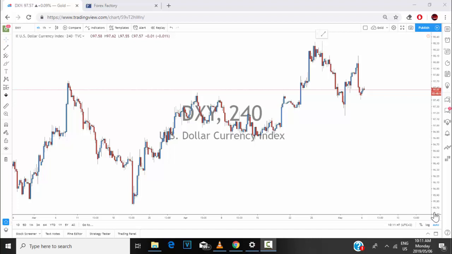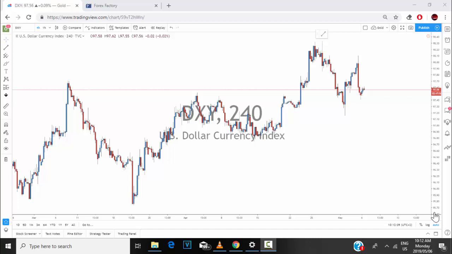If I remember well, the Euro USD played out and gold played out. What didn't play out was GBP JPY and USD CAD. They went the opposite way, which is fine. It's all part of the game. That's how we learn, that's how we grow. So I'll just start off with this week's analysis.